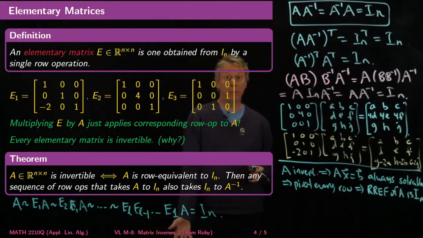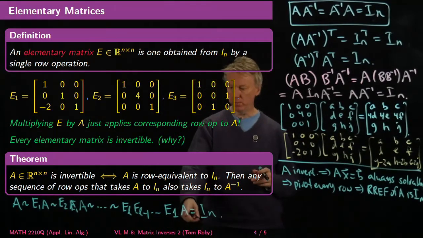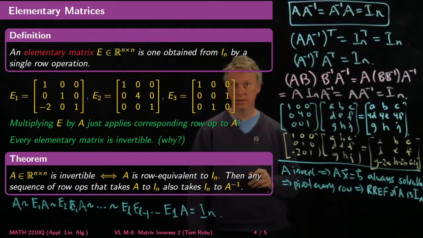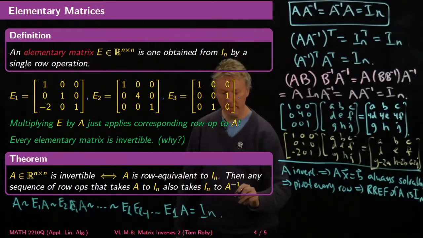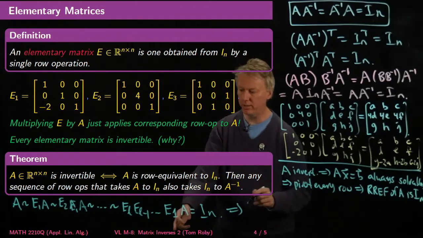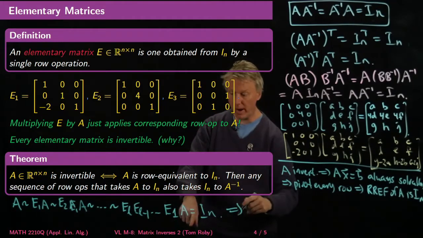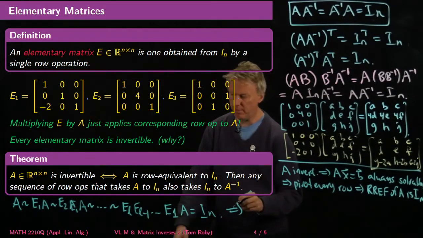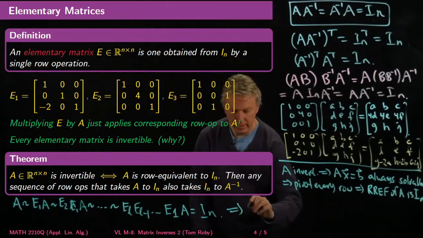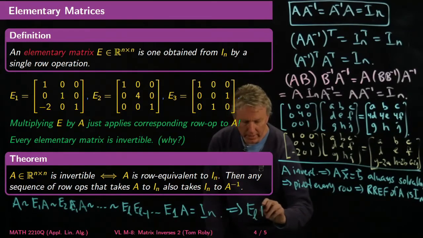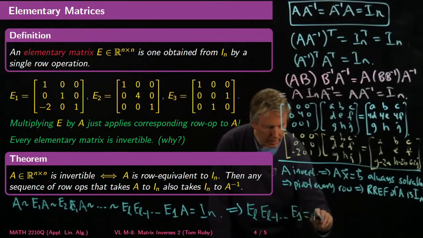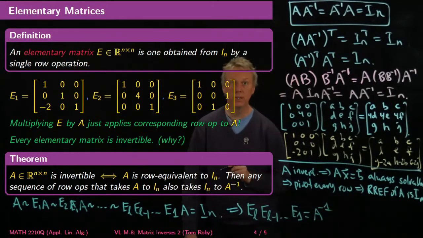Okay, but now we're really happy, right? Because we can just multiply both sides of this equation by A inverse. Okay, so now you really can't stop me. I'm all set. You can't stop me from multiplying both sides by A inverse. So what happens when I do that? I'm multiplying on the right here, of course, for the identity it doesn't matter, but when I multiply on the right, this A A inverse just goes away. So I end up just getting the product E_L, ..., E1, is equal to A inverse.